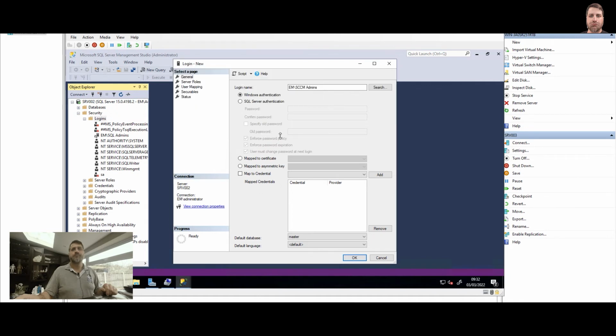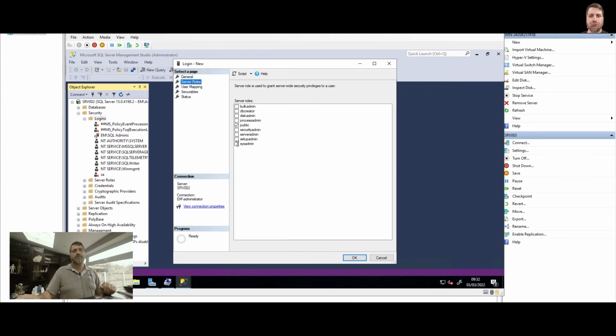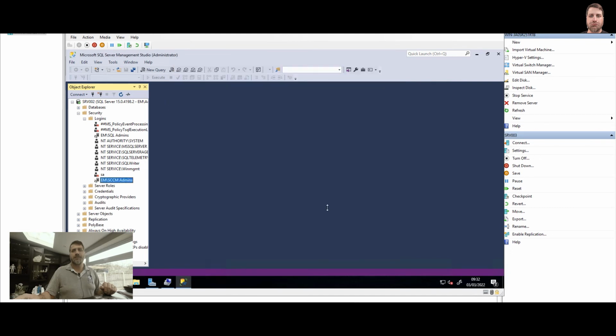Now it works. It is a Windows authentication, and here in server roles, I'm going to put this as sysadmin and click OK. So now the group SCCM admins has full access to the SCCM server as well as the SQL server.